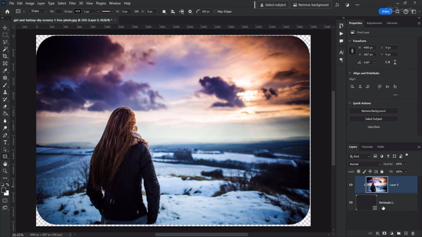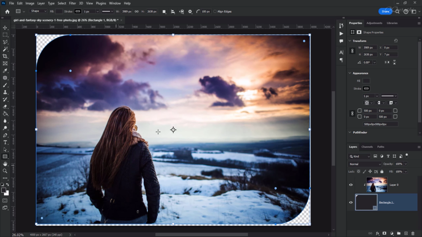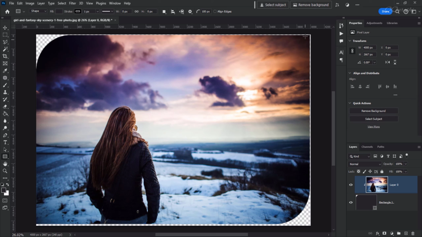Now, select and activate the rectangle layer. And, if you want to make the corners more round, you can. And, if you don't want to round a certain corner, press Alt, and drag the dot back up to the outside. So, I return the roundness of these 2 corners. So, these 2 corners will be back with edges, and the other 2 corners will be round. So, if you want to round a specific corner or not, obviously it depends on you.